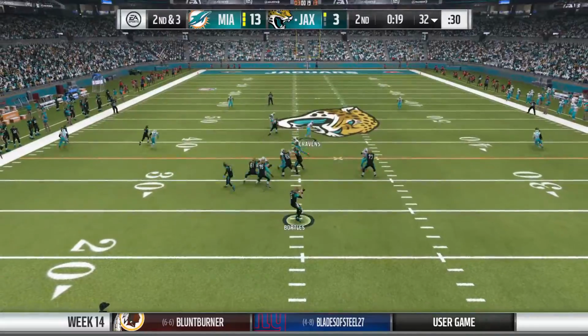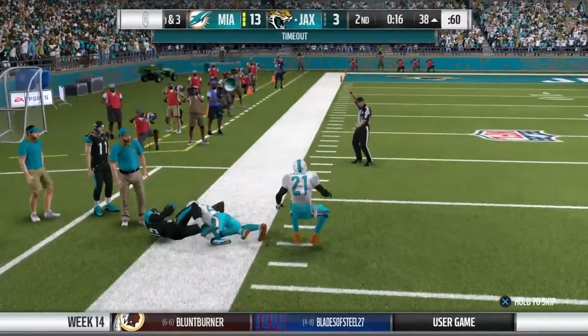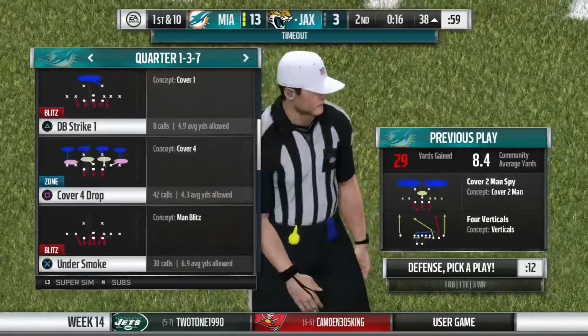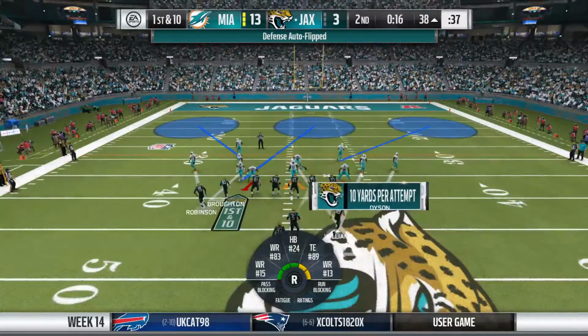On 2nd down, here's Bortles. Caught out left side by Robinson. And he's taken down, but not before he gets this into enemy territory across the 40. So after that big gain, let's see what else the offense has up its sleeve.